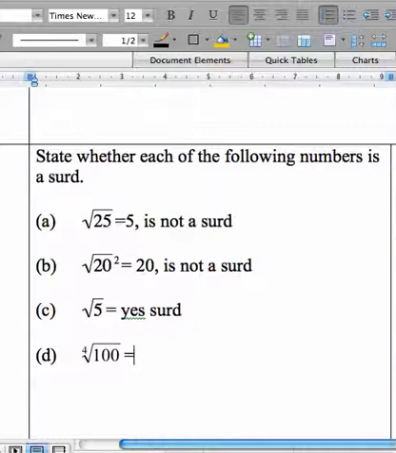And the last one, now it's not the square root. We can see that power 4 out here. So the 4th root of 100, which is asking us, is there a number times itself 4 times to give us 100? I can't think of a number that can multiply itself 4 times to give us 100. Check on your calculator just to make sure. So we can say, yes, this is also a surd, because we cannot get rid of that radical sign, and the decimal, if we check in our calculators, it's a never-ending decimal.